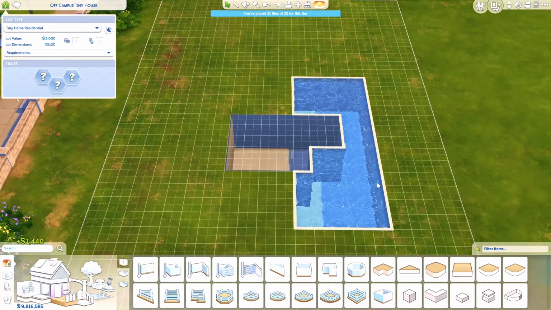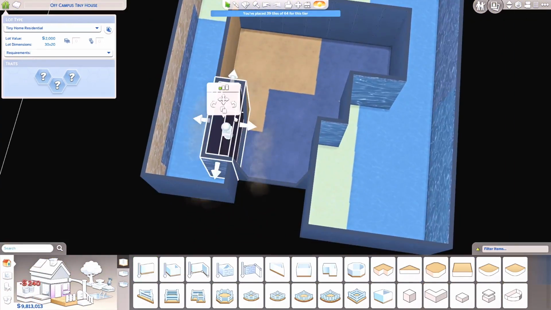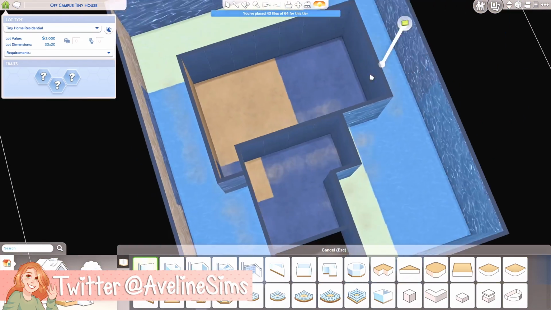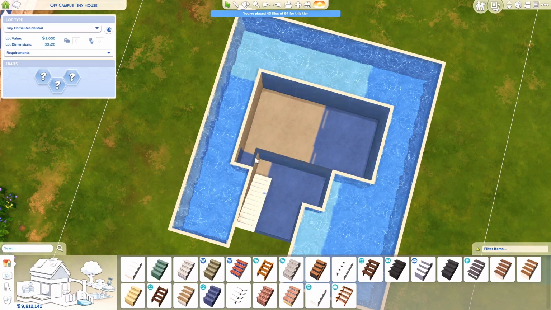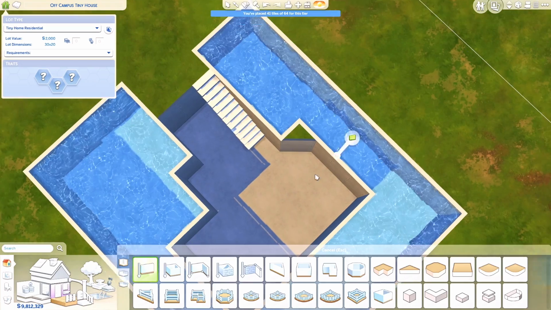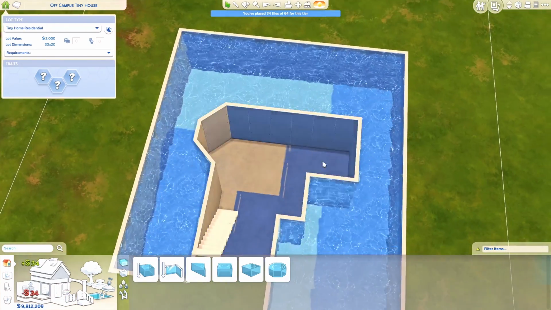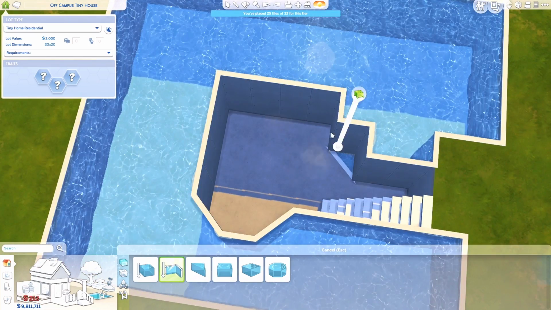So today we are building something that's actually been requested quite a lot. I wouldn't say specifically as a tiny house, but underwater houses. I build a lot of underground houses. These are sort of like them. They're just surrounded by a pool instead of ground. But it's been requested quite a lot if I could build one, so I decided to jump into it yesterday. It's been on my to-do list for the longest time as well.